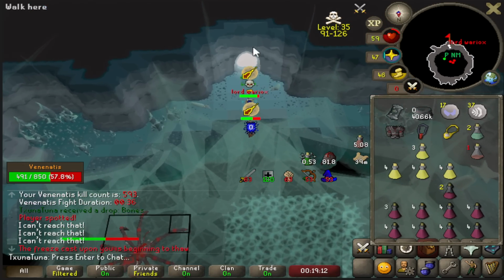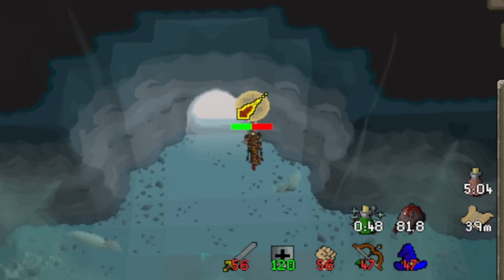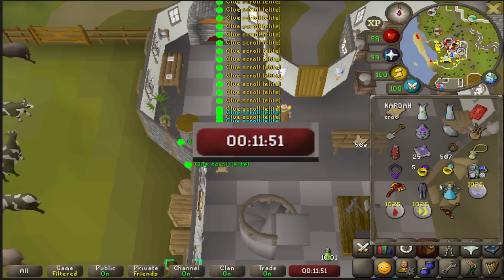Ooh, I think I have an idea. Hold on, watch this. Do it, leave. Yep, okay, good. He left. Easy escape. Okay, back with another 1 hour test run.